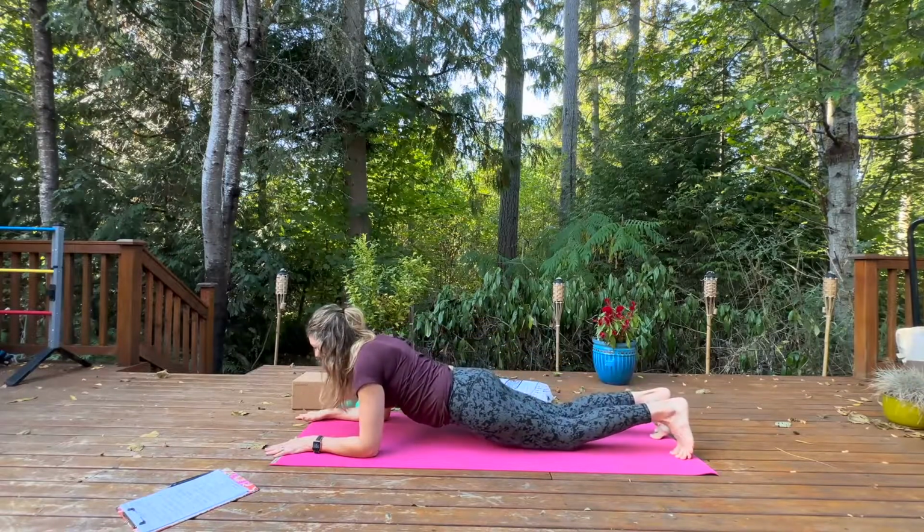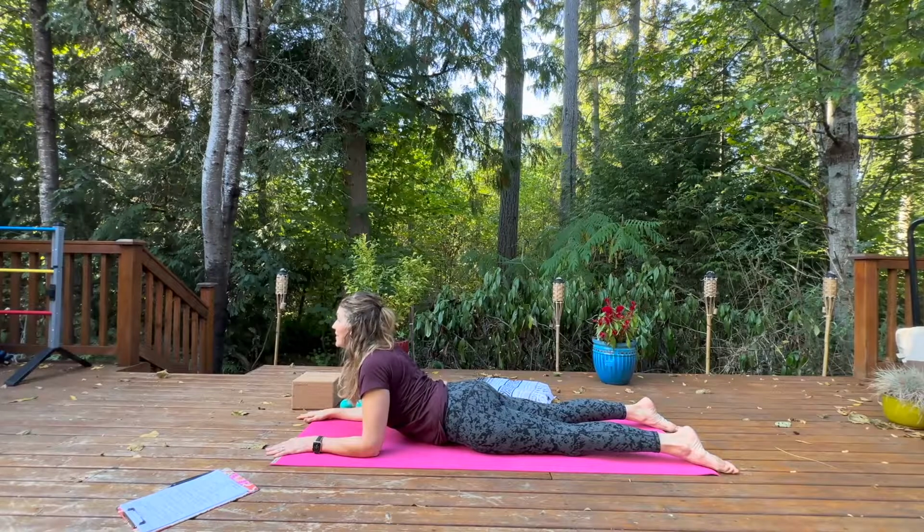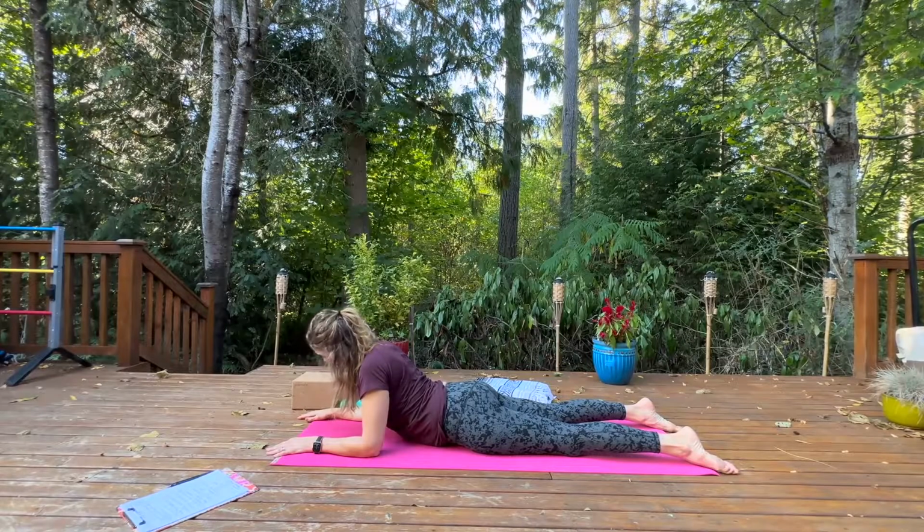And then lower the hips down, keeping the elbows underneath the shoulders. Lift the chest and take a breath in and out. Start to come back to the head roll. So ear toward one shoulder, gazing down, ear toward other shoulder. Start to soften here.